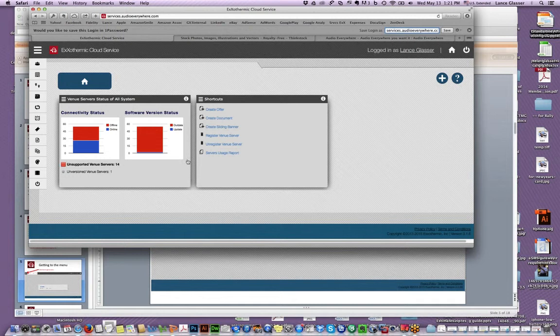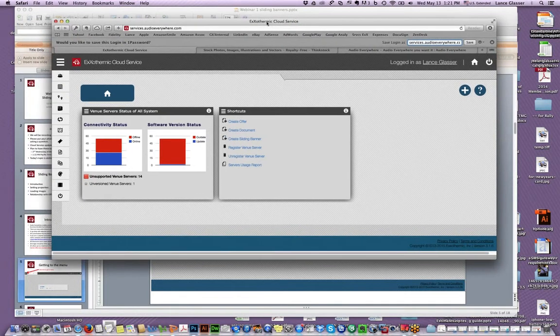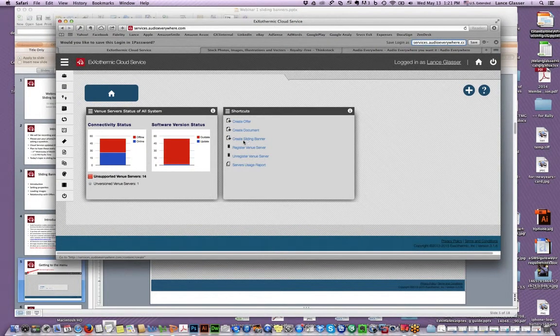We've improved it so that it has some dashboards in there. Since my system tends to be pretty experimental, I have a lot of red on my dashboard. Unsupported ones, ones that are offline, ones that are online, and ones that need to be upgraded. And since we just rolled out another version of the software, basically almost everyone needs to be upgraded.